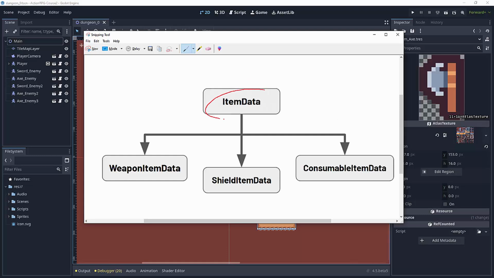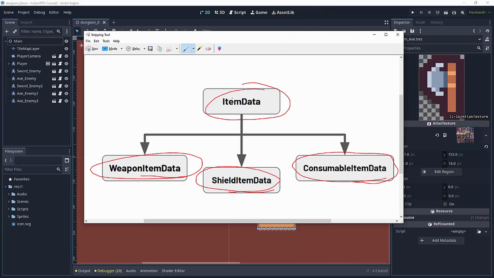So we're going to start with our base item data script, which is going to contain information such as the name, description, icon, max stack size, if it can be stacked or not, and a couple other things. This is then going to branch out into a number of different inherited subclasses. One for weapon item data, which is going to represent all of our weapons, and this is then going to have some code that runs the ability to equip it when clicked on. Same thing for our shield, and then consumable item data for things that the player can essentially eat or drink, so things like health boosts or food.